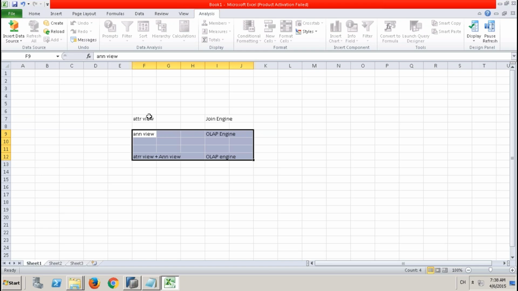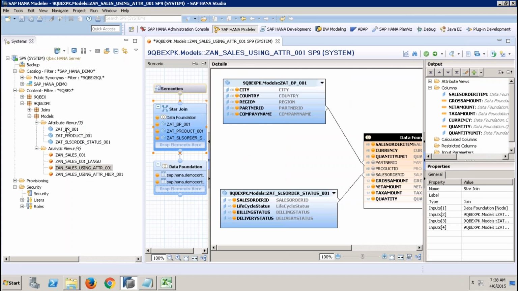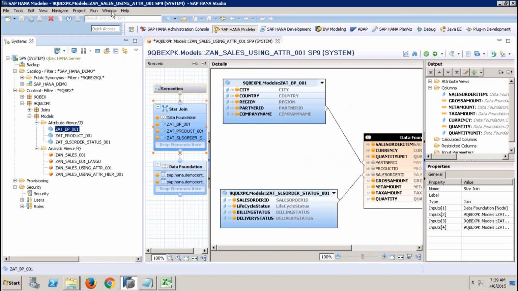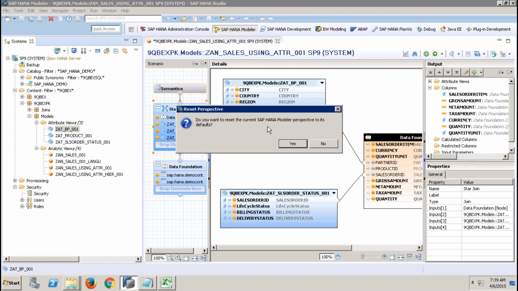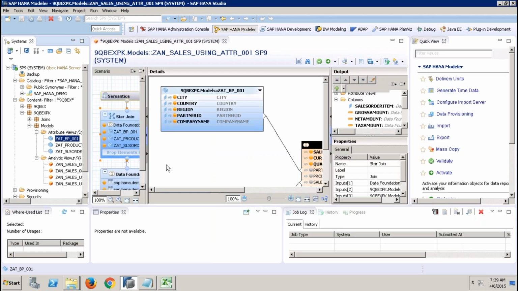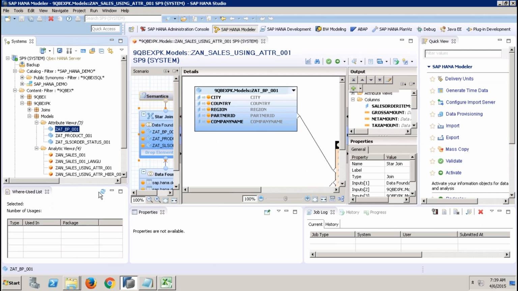Sir, do you have a concept of attribute change run, just like what we have in BI? No, instead of recompiling... See, an attribute view is a reusable component, right? So even me or any other people will be using it in analytical views. So every time, even if there is any small change in the attribute view, it should be recompiled in 10 to 20 objects.